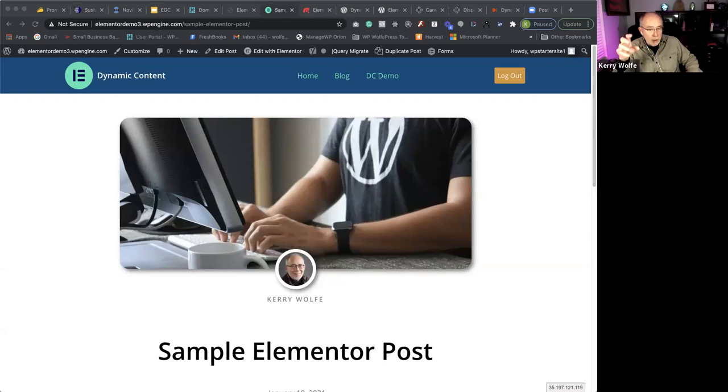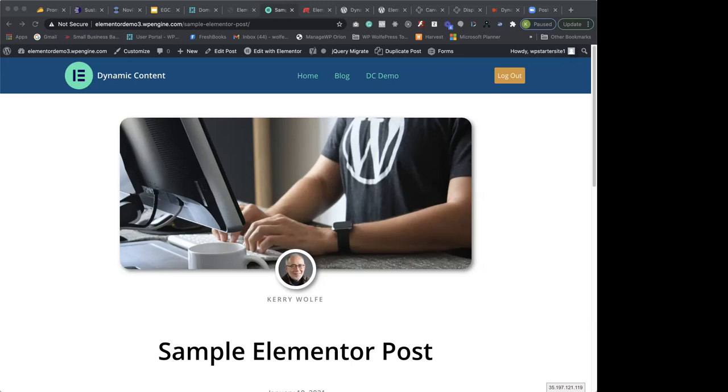If you look at the code of an Elementor website, there's div after div after div after div, with things nested inside of other things. And I think they've done some work to try to make that better. Yeah, they have. The last release, they've removed some extra divs.